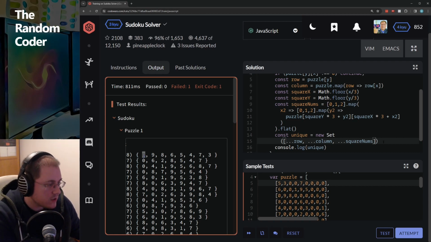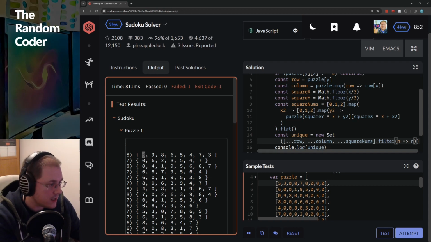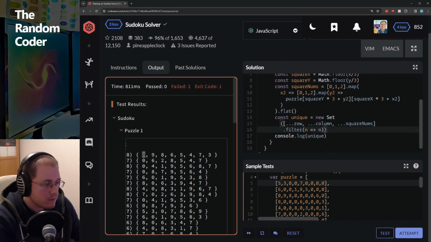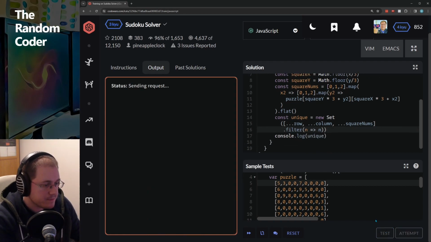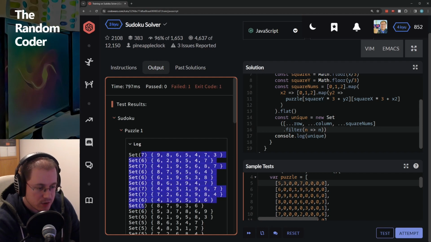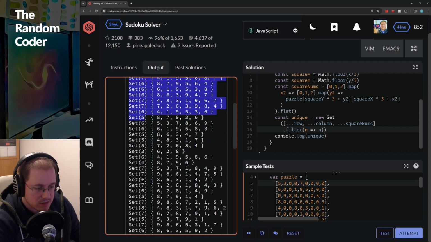So why don't we just filter those out with the filter? And I guess you can just do this actually, can't we? Because 0 will be false. Yeah, so in here we should have a set that has 8 items somewhere.